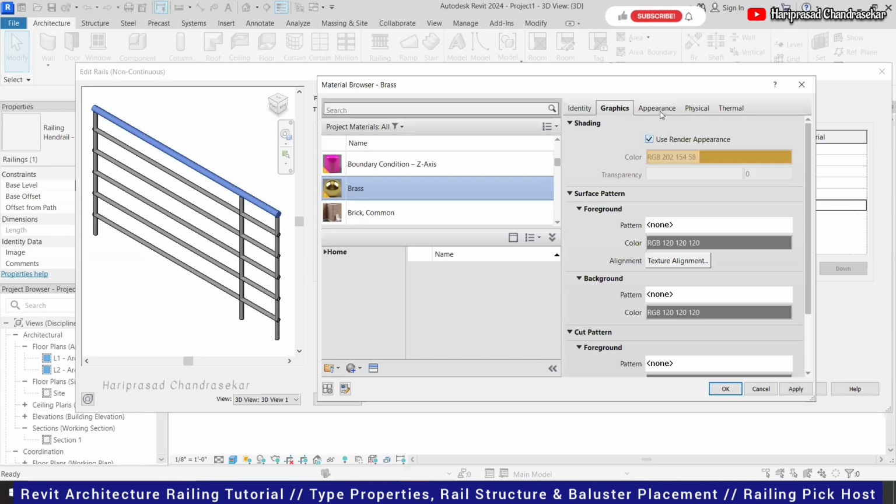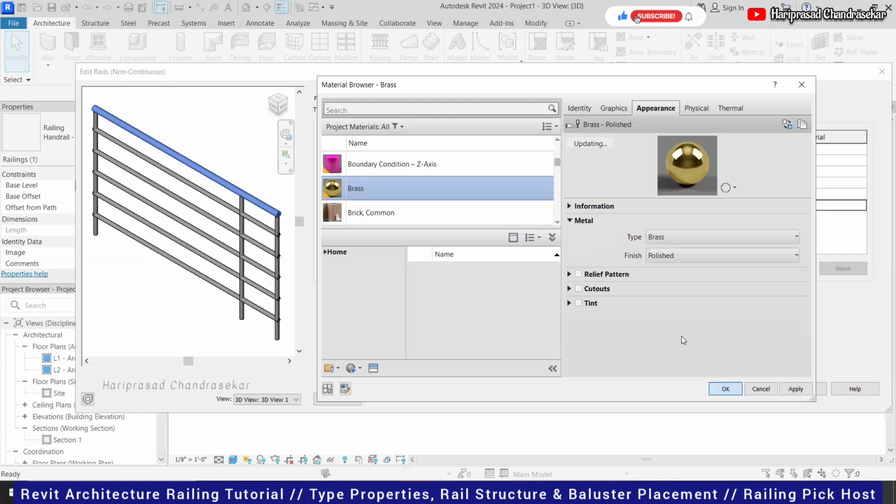Even shading also I was putting, so that in the shaded mode also it will come.